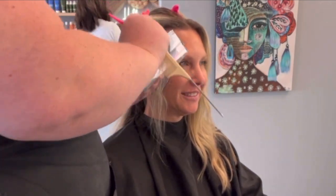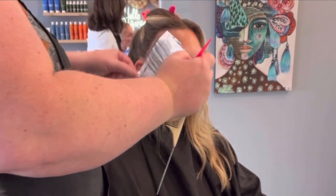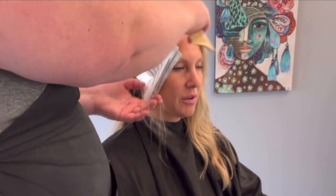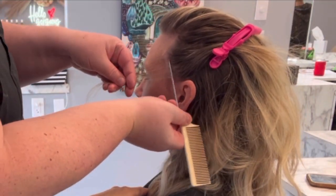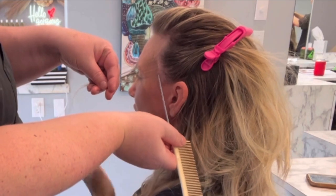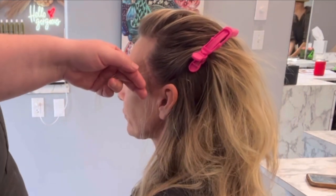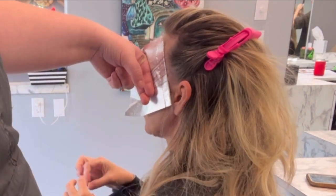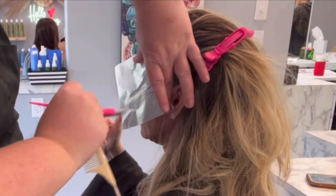So I was really worried because she wasn't wanting to brighten up through her ends anymore. She is happy being at a level 9, which you'll see when I go through and pull her foils a little bit later, that her roots lifted lighter than the ends of her hair, which was kind of stressing me out because I'm used to the brightest blondes and whatever. So it was kind of hard for me to do the service because I felt like I wasn't getting her bright enough. But the reality is she didn't want to be brighter. She was happy where she was at and she just wanted to blend what she had.